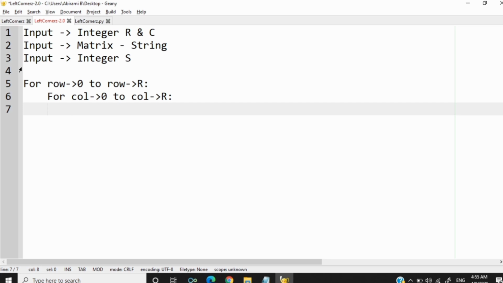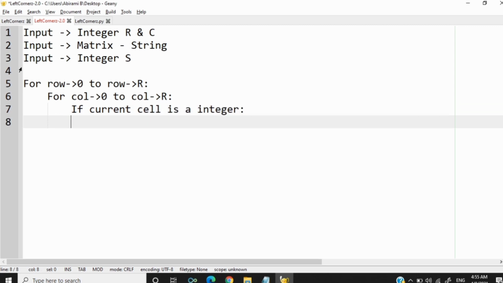Now let us put our condition. If the current cell is an integer, we have to print the current cell. Print current cell.